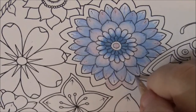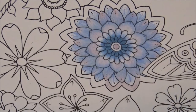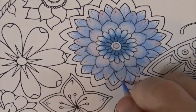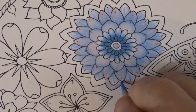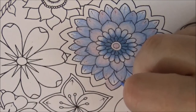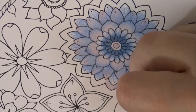And then, let's see, do I want to put, yeah, maybe I do. Let's do a blue lake, the blue lake color that we got here. And with the blue lake, just come on in here and add a little bit of shade with this blue lake. Just right in here, like that.